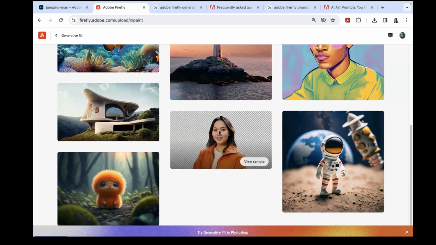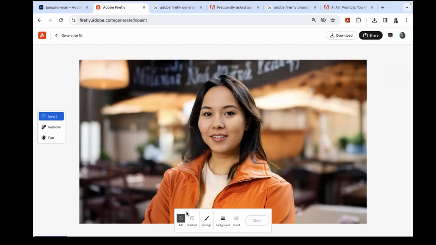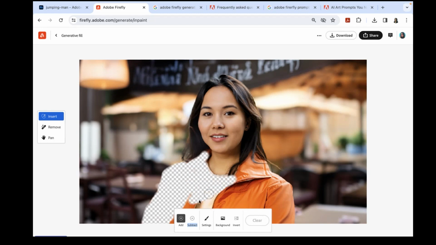Let's say what I showed you, that person's picture, and maybe you want to add some element to it. But let's say you want to just do it on the web. Here what will happen is I'll just get this kind of a brush. I will not get the kind of precision which I have in Photoshop, all those tools. So I have to manually go and paint over this lady in order to get that desired result. But if you want to quickly do these kinds of things on the web itself, then you can leverage the capability on the web.